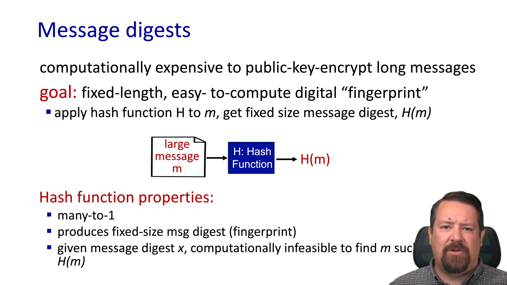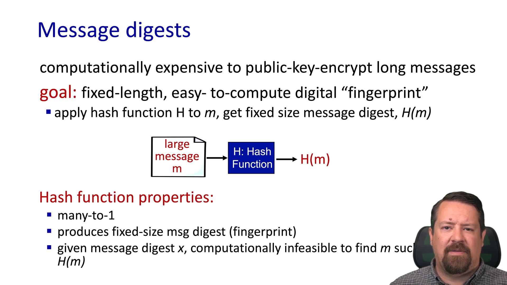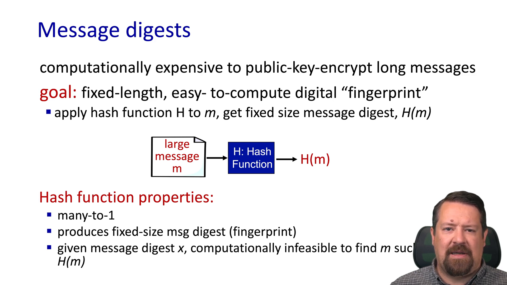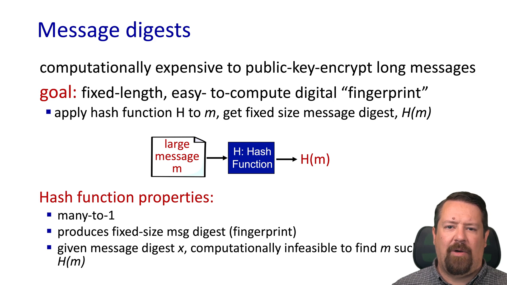Instead we use digests — a hash function applied to the message M. Hash functions are fast, one-way functions. A message that could be gigabytes long, when run through a hash function, produces a fixed-size message digest — maybe 128 bits. This is not ciphertext; we cannot get back the message from the digest because information is lost. However, any change to the message will very probably produce a different hash. The hash space is large — it's many-to-one — but it's very hard to find hash collisions, meaning different messages that generate the same digest. Given the digest, it is computationally infeasible to reverse-engineer a message that produces that same digest.